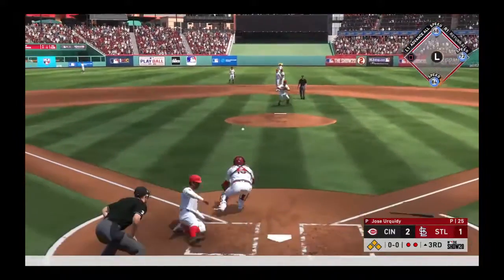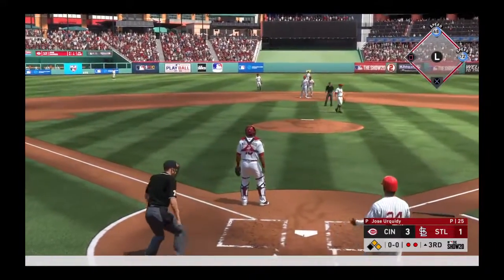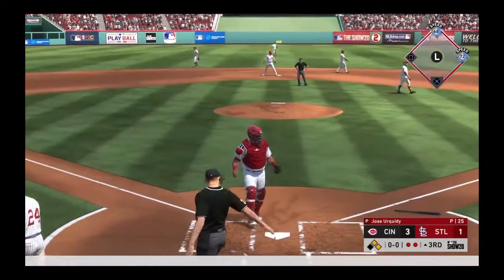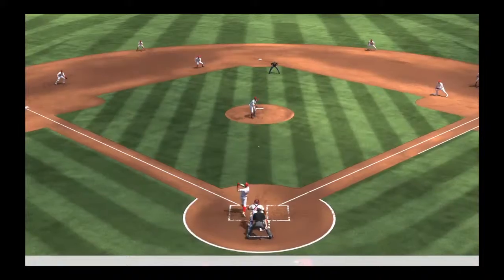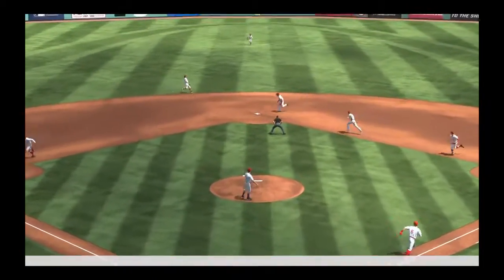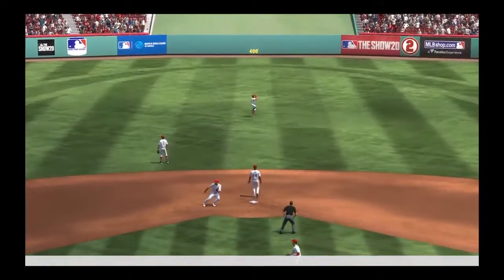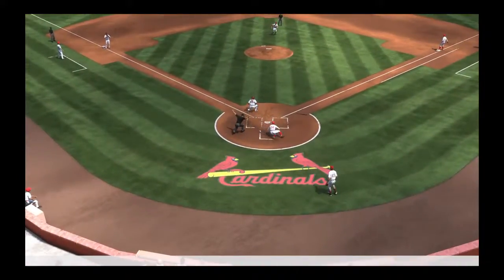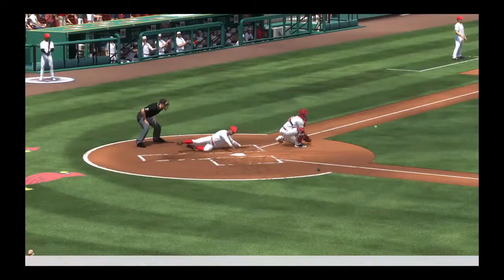The throw home. Oh, but it's offline, so the run will score. He took that back right where it came from. Nice knock, but right up the chute there. A little bit frustrating as a pitcher. You always hear that, hey, you want to make yourself one of the defenders, but that ball was hit just out of his reach, right up the middle, base hit, and another run batted in.